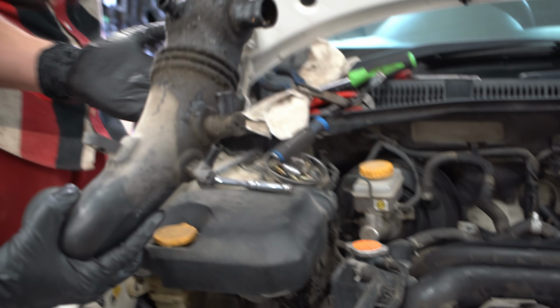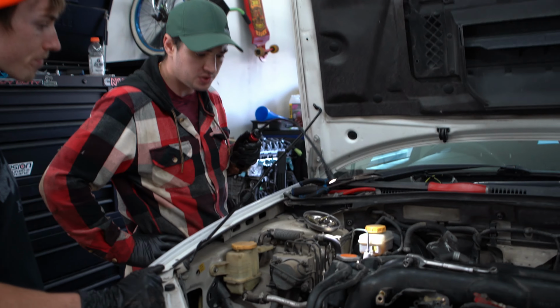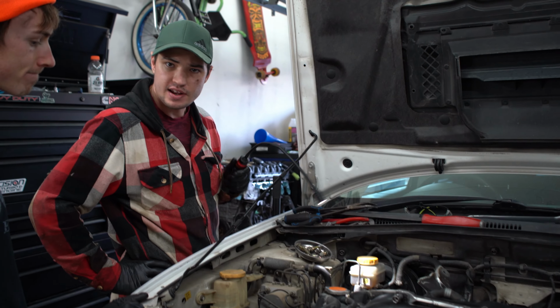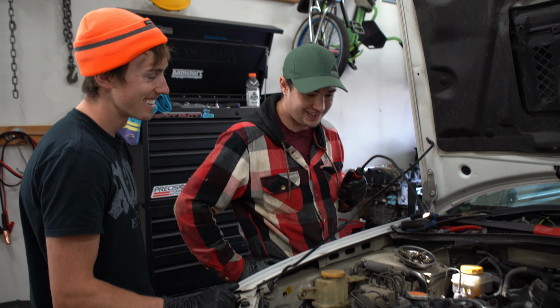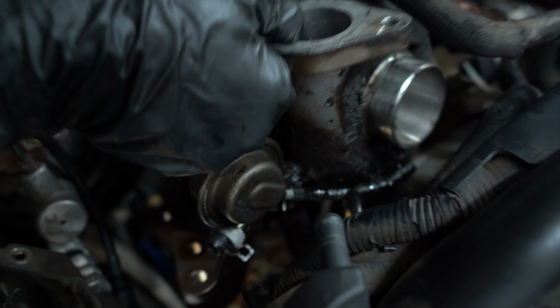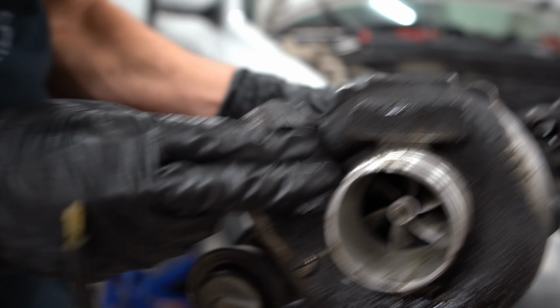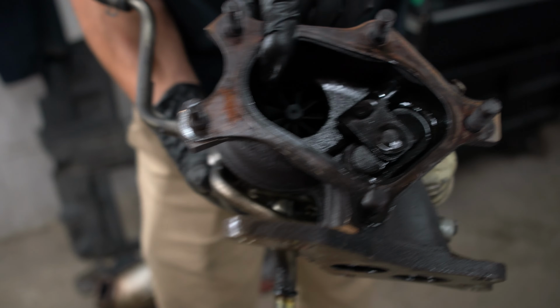Like a wiggle waffle. Oh, at this point, we have removed the turbo heat shield, which was an absolute nightmare. There's some bolts in terrible places, and it had to be adjusted to be removed. And now we're gonna go ahead and start yanking this turbo off. Papa's got a loose tooth. Wow, look at that. Wow. It's kind of cool looking, isn't it? Yeah. What does the exhaust side look like? Oily. You can tell she's been blowing oil.